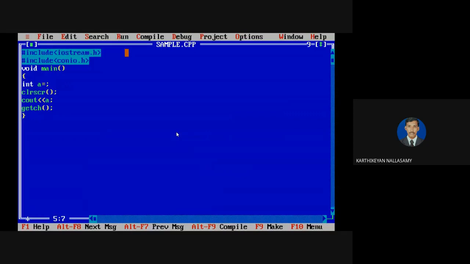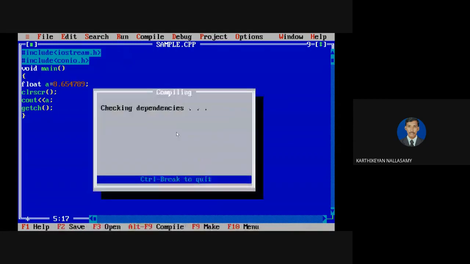And the next thing is, for example, instead of integer, I am going with float. It's a very important thing you must remember. If you are representing any number, the default representation for a fractional number is always considered a double, and a whole number is considered an integer. It is very important that the default representation for any constant number, anywhere, is always considered an integer, and for a fractional number it is always considered a double. It is similar to C. So it will be displayed as usual.